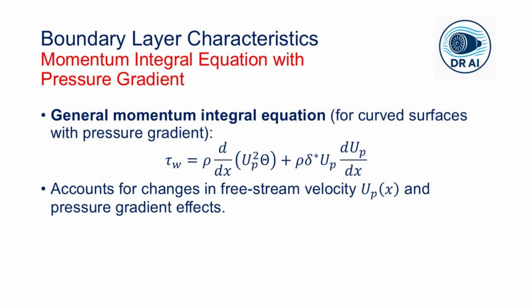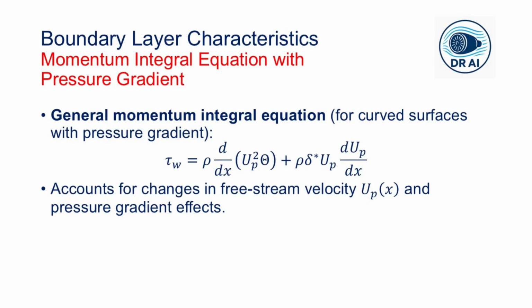Now, let us summarize what we have learned in this particular lecture. First, at very high Reynolds number, the flow divides into a thin boundary layer, viscous and rotational, and an outer inviscid region. Secondly, the boundary layer thickness can be defined in multiple ways: delta, delta star, and theta. Thirdly, the laminar boundary layer follows the Blasius solution. The momentum integral method gives approximate results with minimal effort. Then we discussed that the transition to turbulent flow occurs at the critical Reynolds number of 5 times 10 to the 5, producing fuller profiles and higher shear stress.